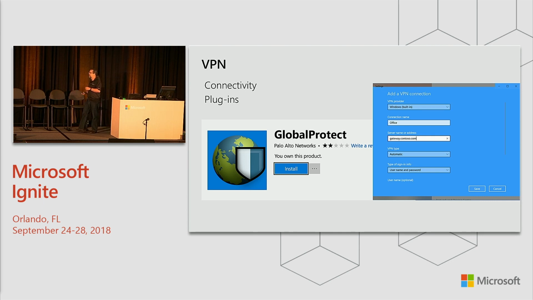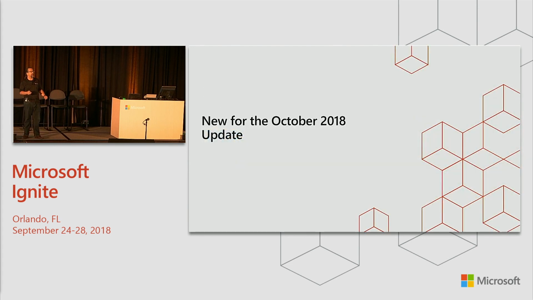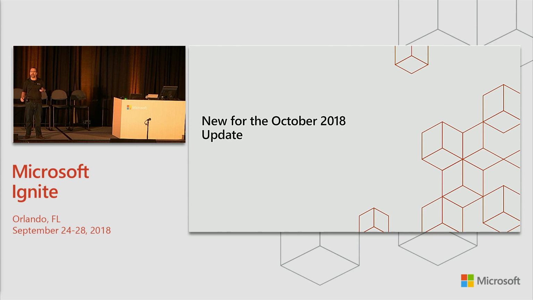I've spent the last 9 months working with many preliminary customers and preview customers on S-mode. And we've received a lot of feedback. And we were fortunate to be able to incorporate a lot of this feedback into product evolution that we were able to get going for the October 2018 update. The wonderful thing about a faster release cadence in a Windows as a Service world is we can be more agile and we can accommodate customer needs because we have a faster roadmap. And no example exemplifies this more than the S-mode roadmap.